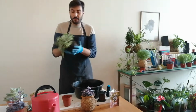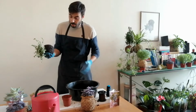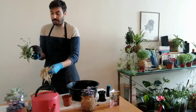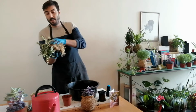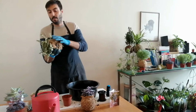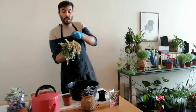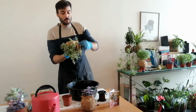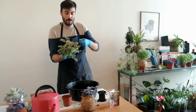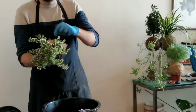Like you did in the first step when you put the soil, now you have to put the moss in small layers, something like this, correct? And then you have to put it all around the ball so that all the ball is covered by the moss. Put small layers and put the strings so it doesn't fall apart, like happens with the soil. You have to do something like this, and all the ball has to be covered by the moss.